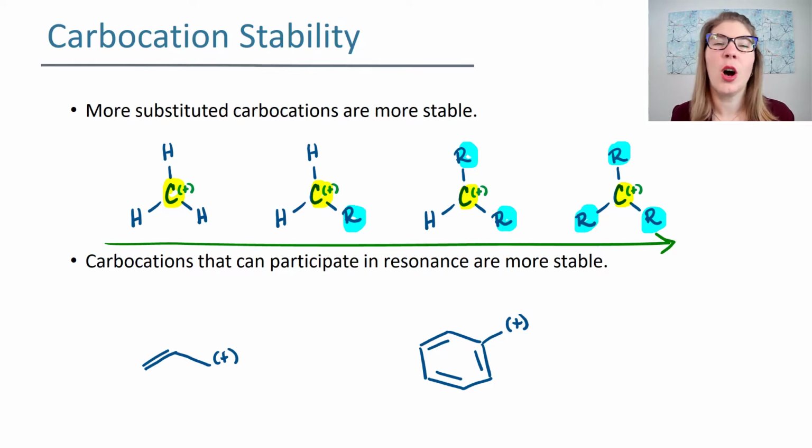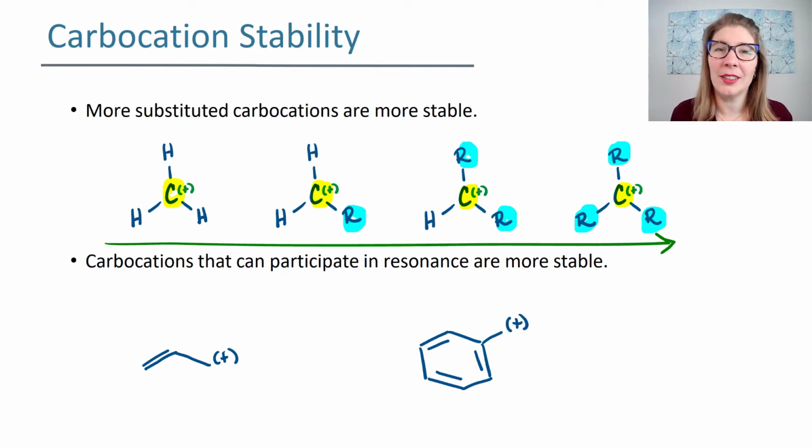The reason is called hyperconjugation. Hyperconjugation is the fancy chemistry word for saying those R groups have their orbitals aligning in such a way that they can donate a little bit of electron density to that empty p orbital. And if that empty p orbital feels less empty because it has a little bit of electron density from neighboring groups, that is what gives rise to stability.